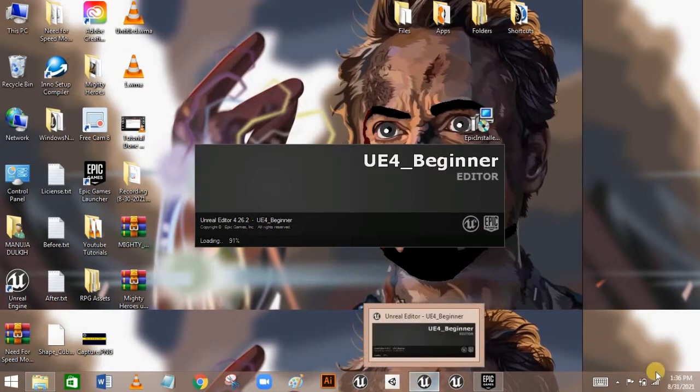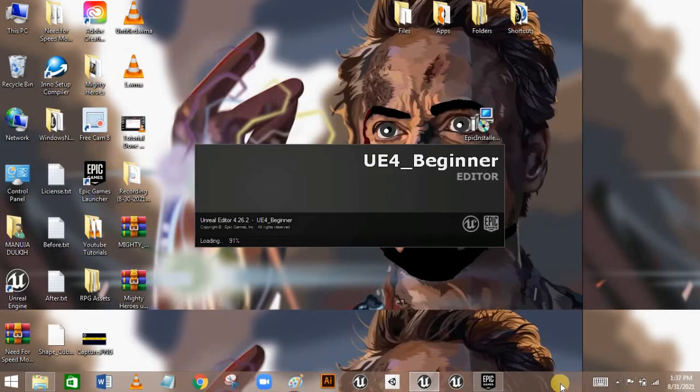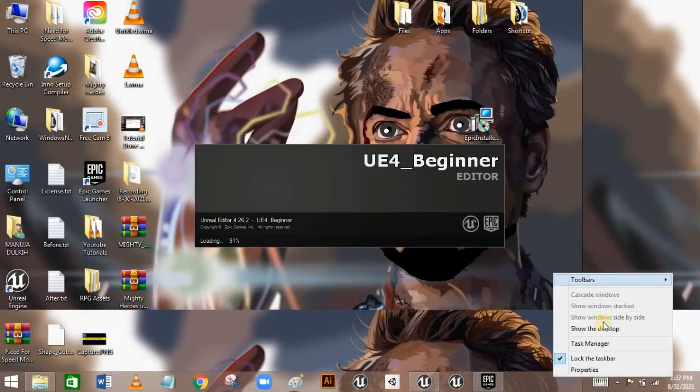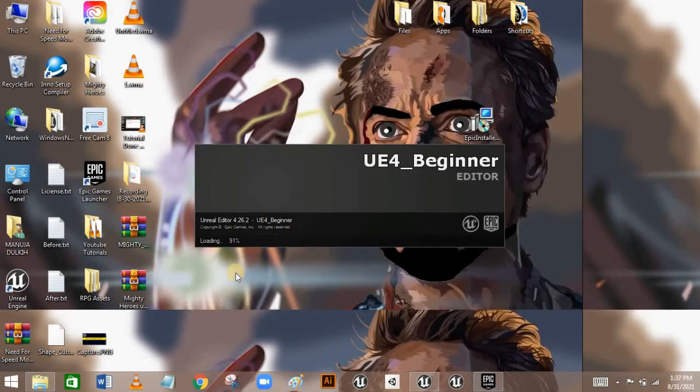I must tell you, this Unreal Engine 4 works on the speed of your CPU and your RAM. Here you can right click on this and use the task manager to check your CPU usage, RAM usage and other stuff. Mine is a bit slow when it gets over 90, so I'm just going to pause it for now. Once it completely loads up, I'm going to resume and start from there.